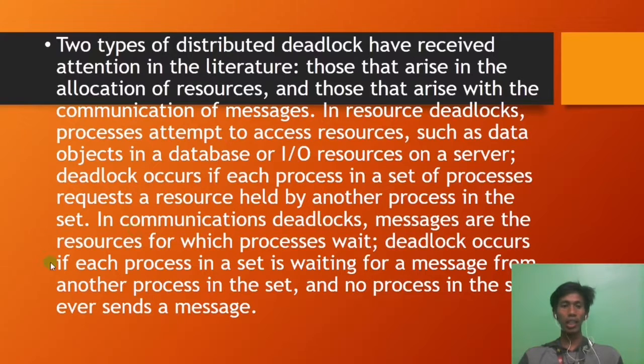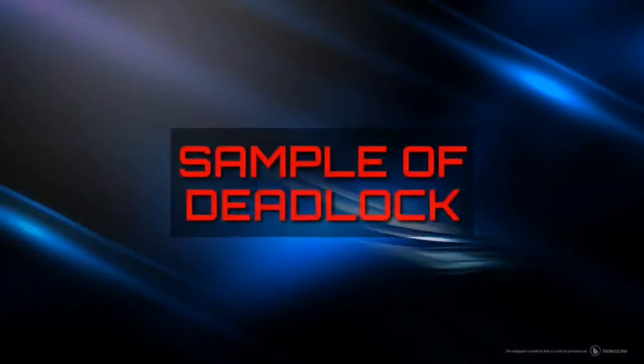In communication deadlocks, messages are the resources for which processes wait. Deadlock occurs if each process in a set is waiting for a message from another process in the set and no process in the set ever sends a message. On the next slide, I will show you an example of deadlock.